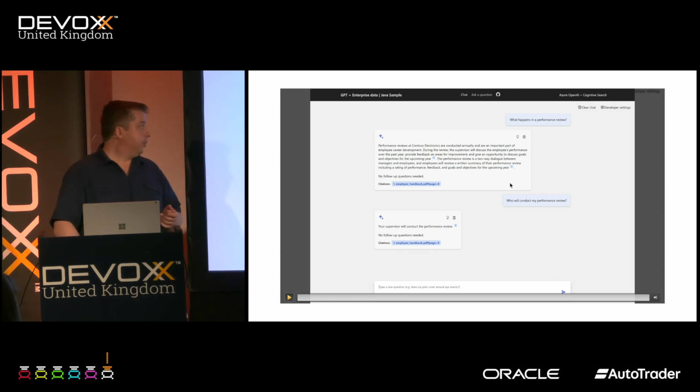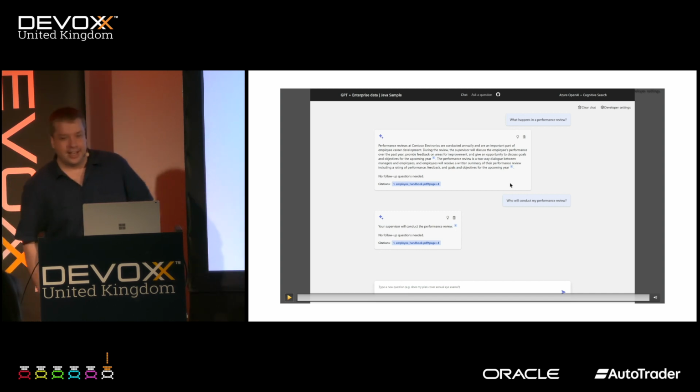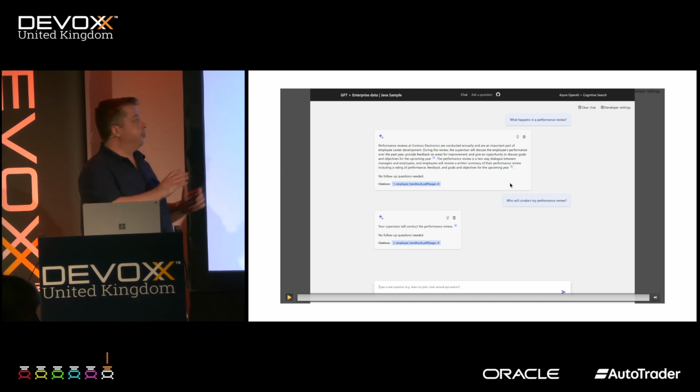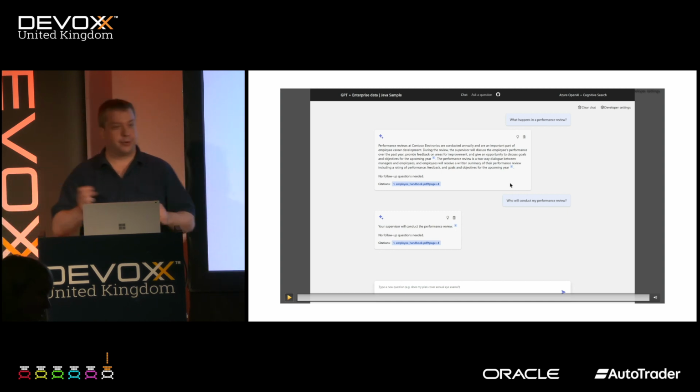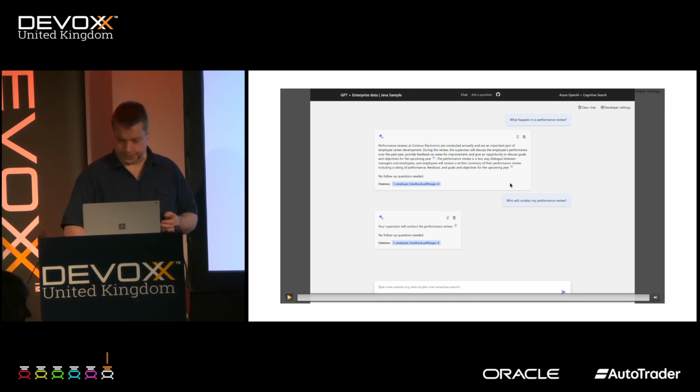This example is using Azure Cognitive Search, which is now called, sorry, Azure AI Search, for storing data and retrieving it, but you could use any database, like Mongo, SQL, whatever, to store this data.